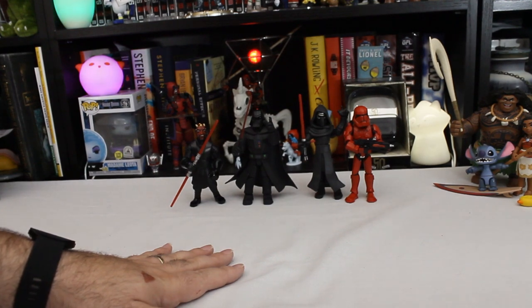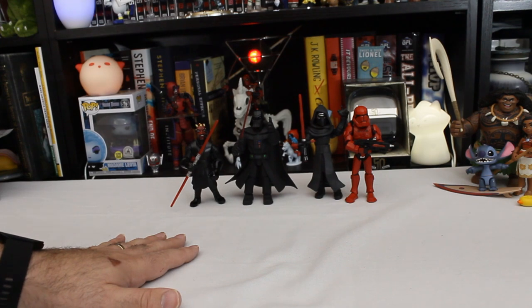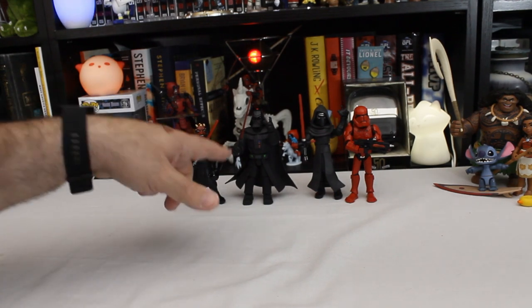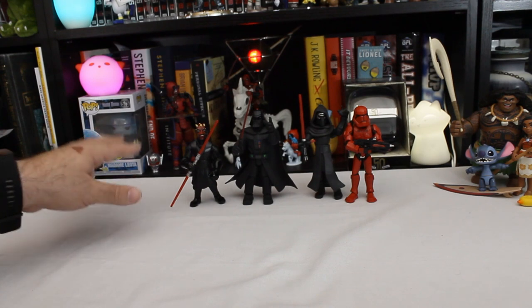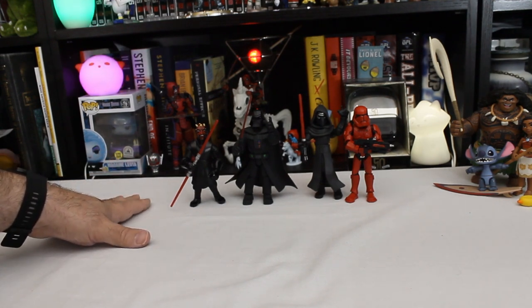These are nice figures with an interesting art style — they look good on a shelf, provided you can get them to stand up. Some look better than others. Of the four of these, Darth Maul is the weakest — also the shortest. There are some weird design choices on those arms, giving him these arms that are almost the same size as Vader's, despite being almost a full head shorter. That's what makes him look like a grown man walking on his knees — full-length arms and teeny tiny stubby legs.